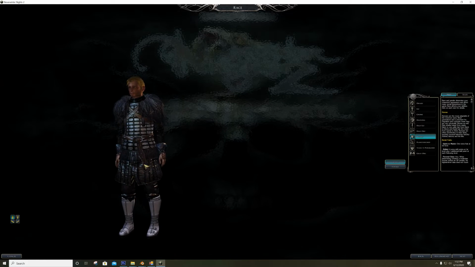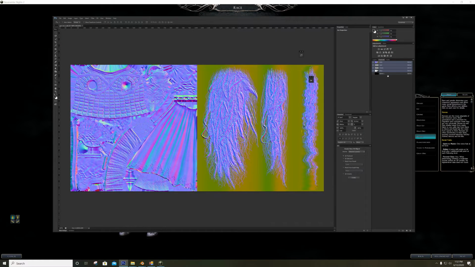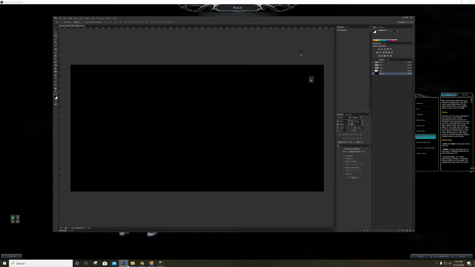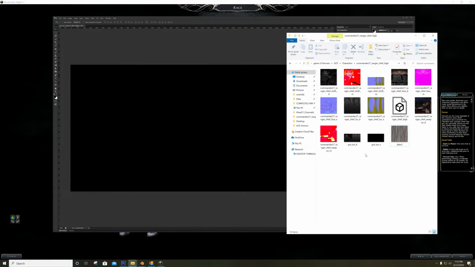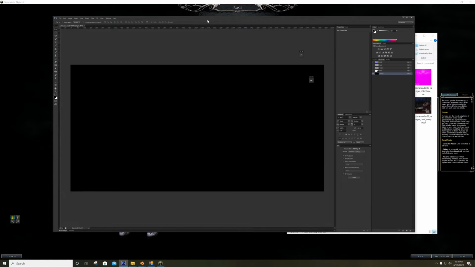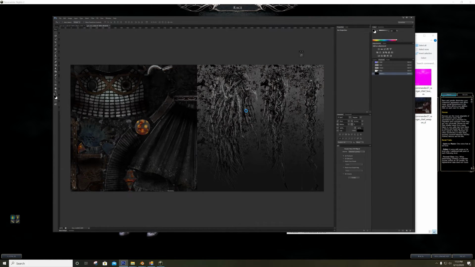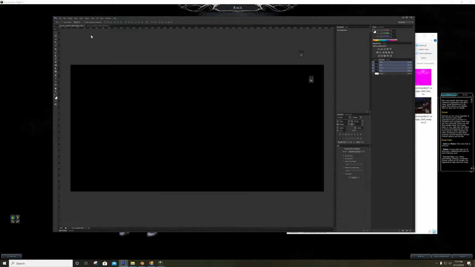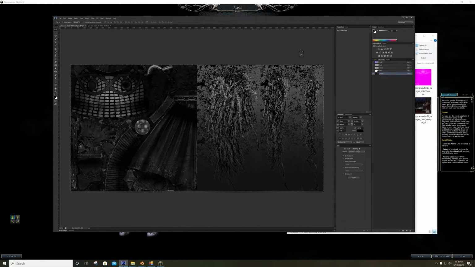Now that that's done, I'm going to make sure this doesn't shine and this does. To do that, we're going to go into the normal map, and this is how I quickly create my own specularity maps. Sometimes when you pull from other games, spec maps will be made for you. In this case, none was. So I'm going to pull out my diffuse map by hitting Control A, Control C to copy it. I'm going to move over to the alpha channel of the normal map and paste it in there. It should automatically turn black and white because the alpha channel can only hold black and white.